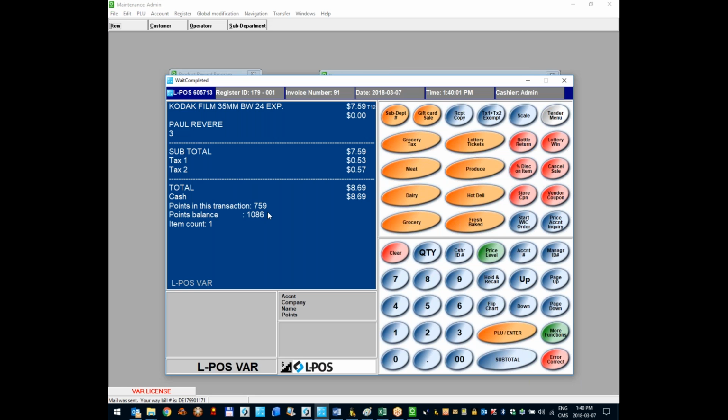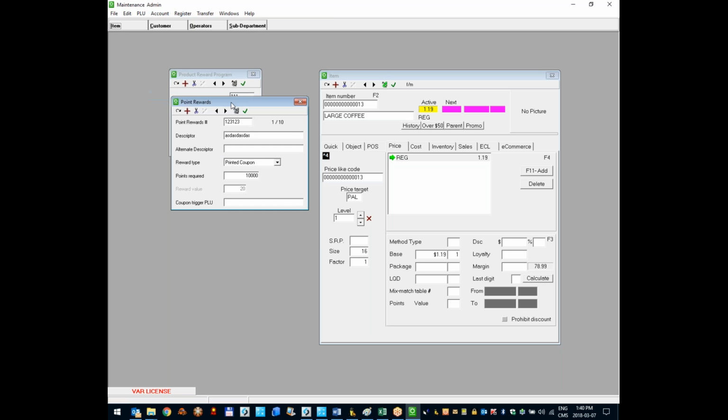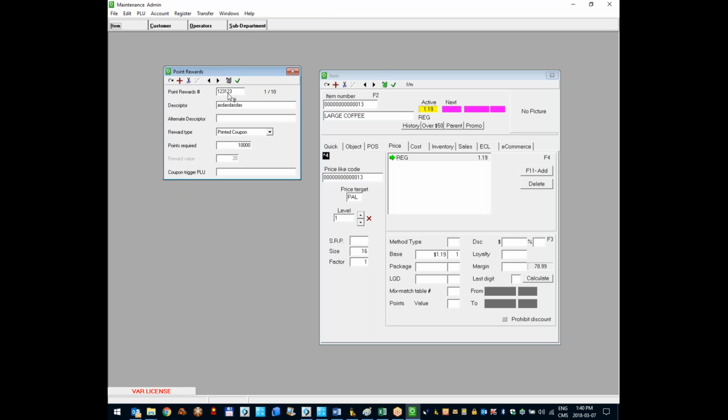This is all configurable. You decide the ratio and the number of points you give and how much a point is worth, but it does accumulate. And then these points, you can just have a point tender button where the points have a monetary value, or you can use the account menu, points rewards. The point reward can be issued either as a printed coupon, a gift card with an amount, or a $1 discount barcode.